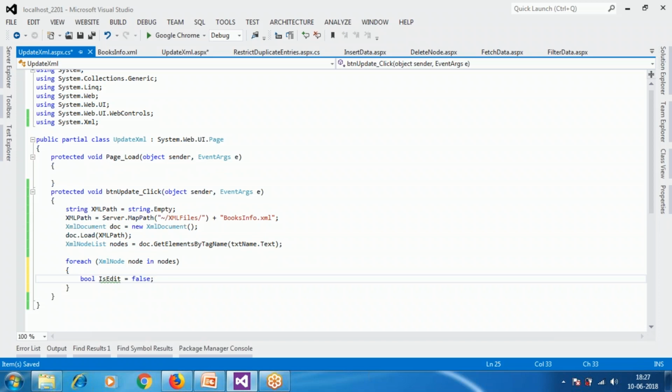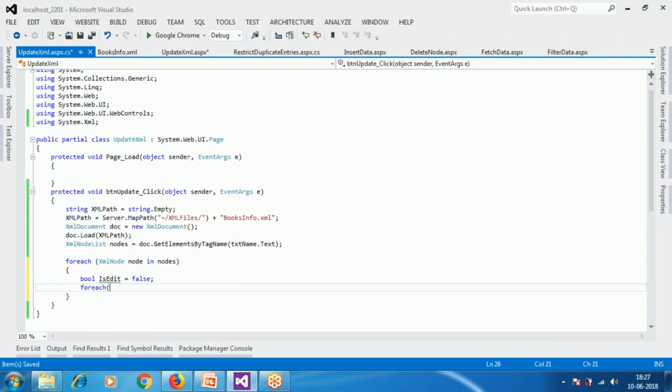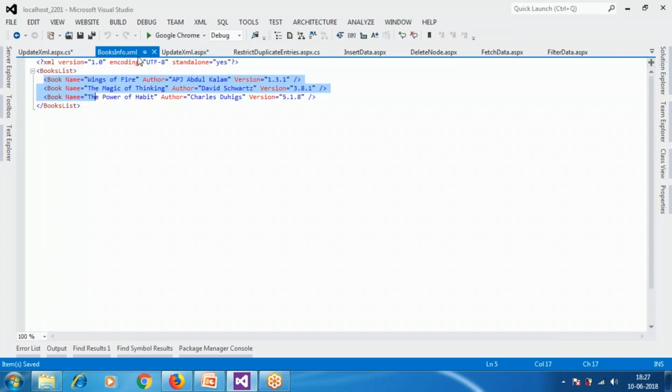If it is false, then I cannot make it. Now I would like to read each and every element with the help of the XML attribute list. This list contains a number of attributes: name is one attribute, version is another. Likewise, you have multiple attributes.